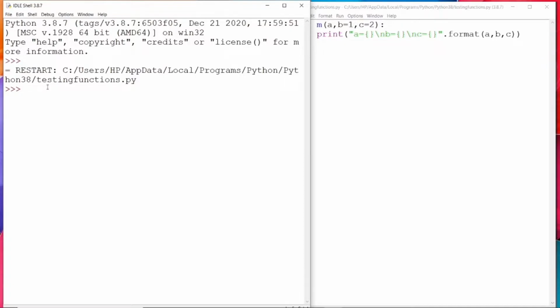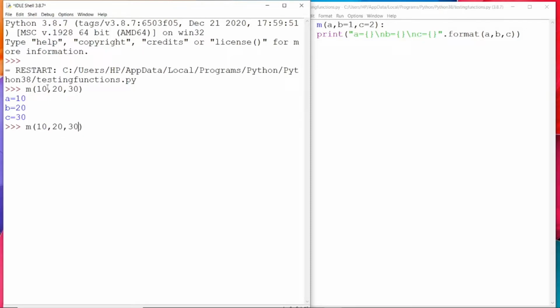First, let's take a simple one. We're going to call function m, and since we are using three formal arguments, let's give all three arguments as 10, 20, and 30. Now when this function is called, when I hit enter, 10, 20, 30 will be passed on to a, b, and c respectively in that formal parameter list. Inside function m, the code is just a single statement that will simply display the values of a, b, and c. So it should show a is 10, b is 20, and c is 30.